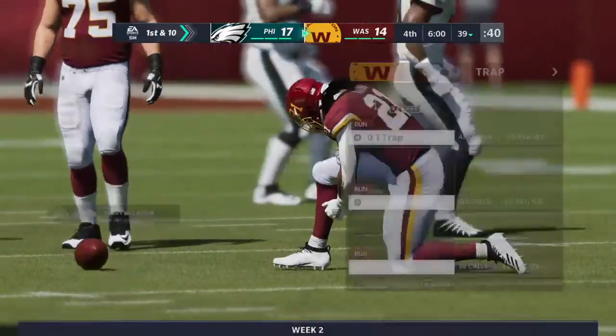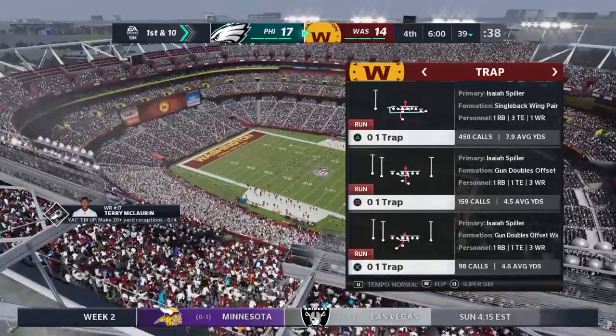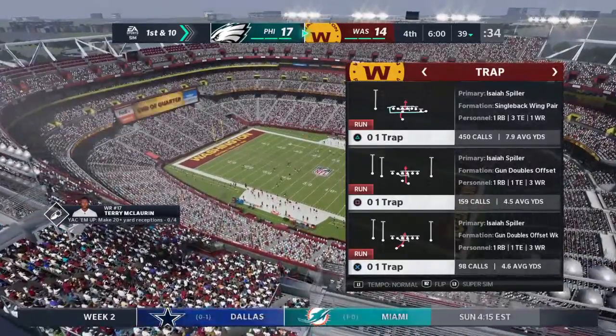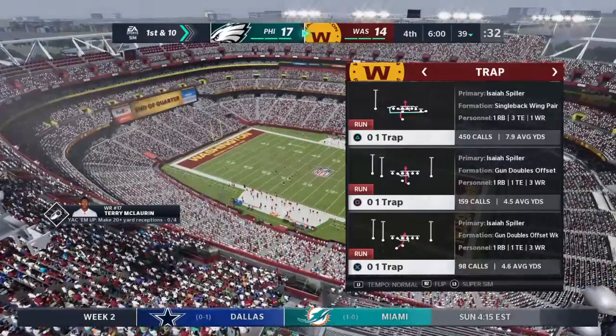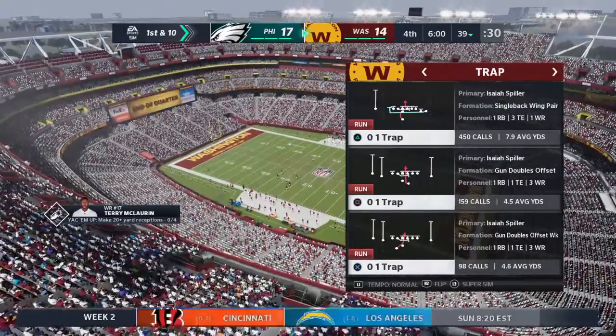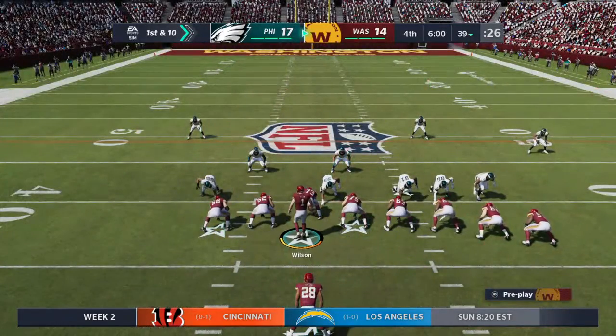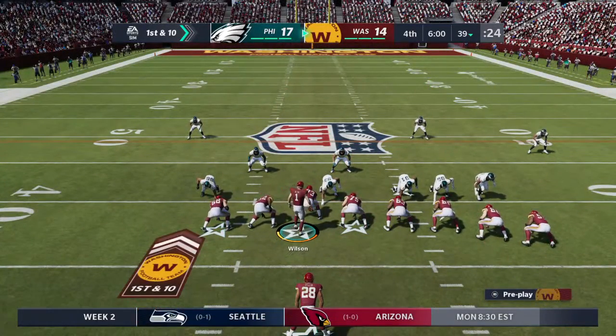Football again. You're going to take care of it, but you have to be careful about being too cautious because now you can't run any offense at all. Still want to attack. We'll see how they attack them here. Some good games going on in the early window. This might be the best of the bunch.